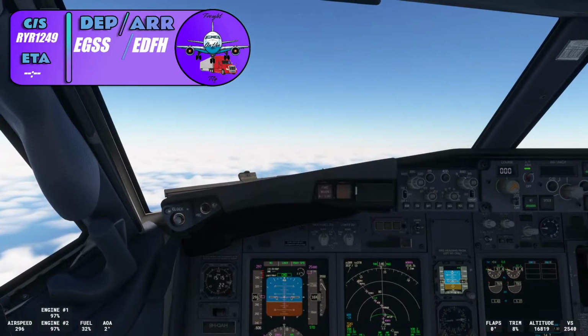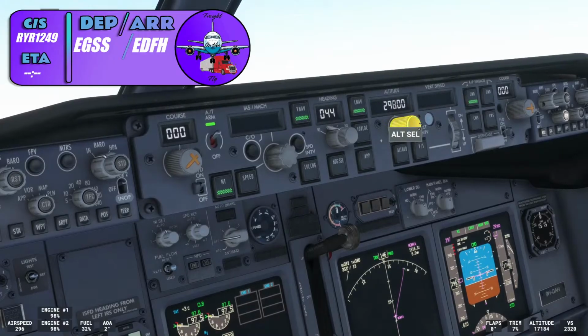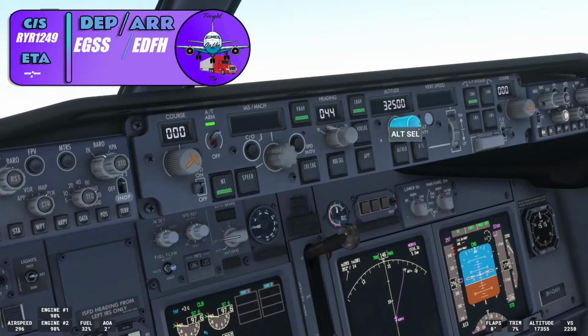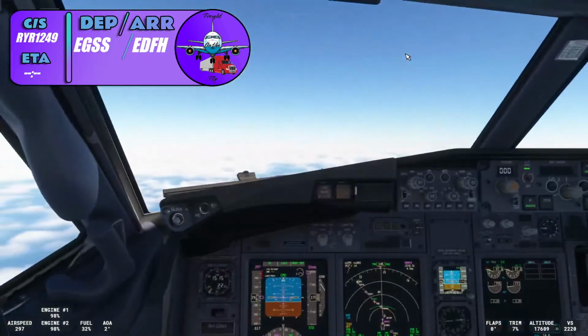Climb flight level 330, Ryanair 1249. Put in 330 here. Let's see here. Alright, flight level 330 here.